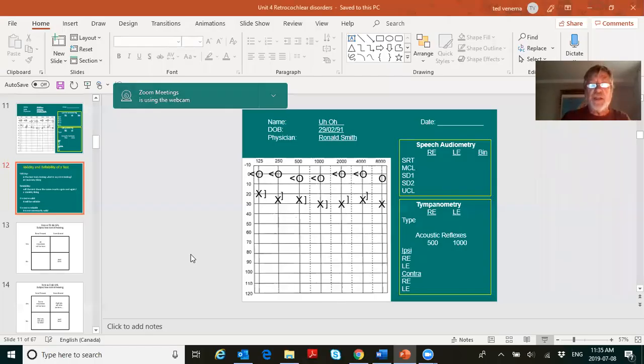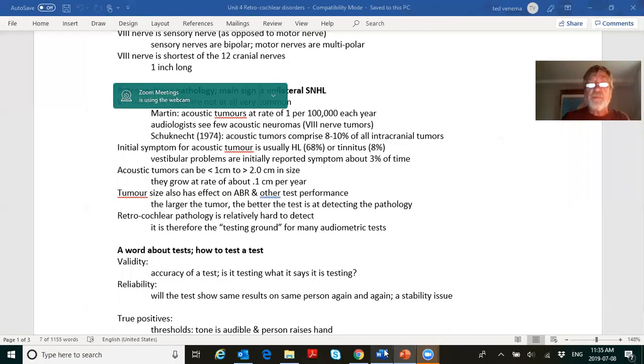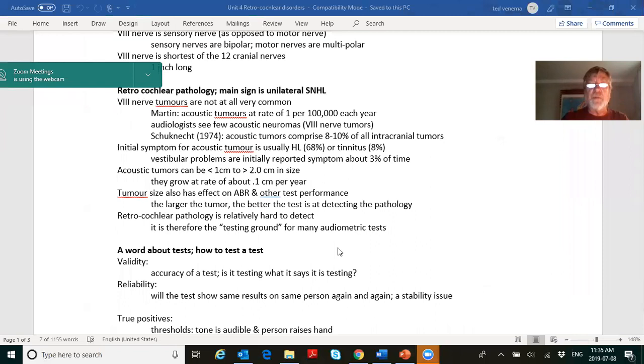Okay, so let's get this out of the way here and go to our notes. Let's share screen here and look at our notes. And, oh boy, I got all this stuff laying all over the place here. Put this on the bottom. Let's see if I can move this guy. I just want to move it around. That's what happens when you start moving. Okay. All right. So we'll move it to the bottom of the screen here, sort of, kind of. All right, here we go.